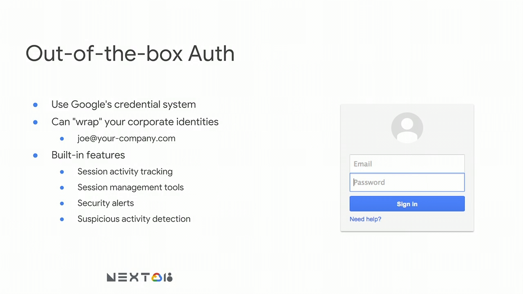To authenticate and talk to GCP, you have to have an identity that's understood by GCP. The same identity you use to access Gmail and Docs can also be used to access GCP APIs. If you are an enterprise customer, you need to do more to manage and track identities. If you're looking for an IDP, one great option is to use Cloud Identity. Cloud Identity gives you a central place to create, curate, and manage the credentials of a company. If you're a GCP-only customer, you can take advantage of Cloud Identity without signing up for G Suite.